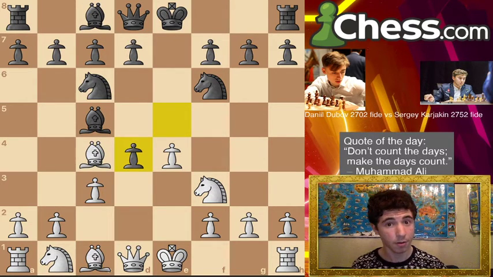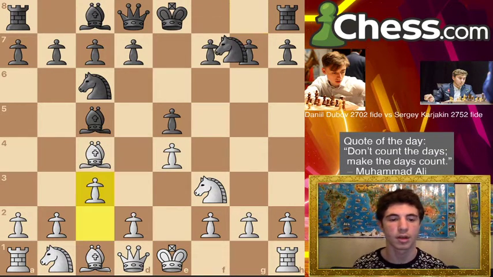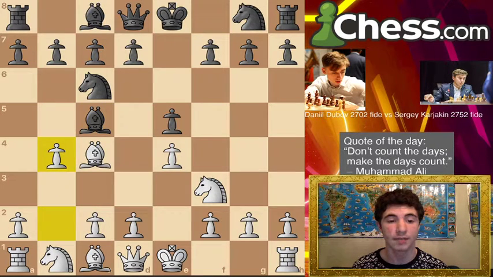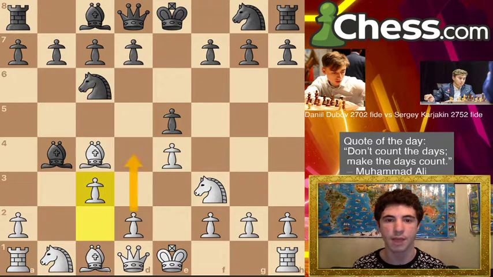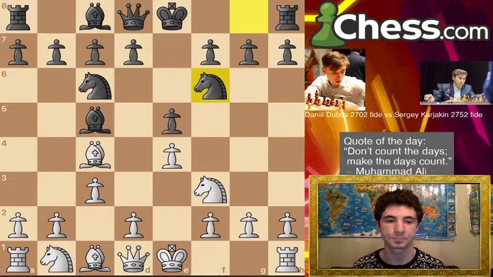You know what b4 reminds me of? Let's go back a couple of moves and have a look. b4 in this position, the Evans Gambit, as after bishop takes b4, white goes for a similar idea, c3, followed by d4, trying to grab the center. Let's return to the game.